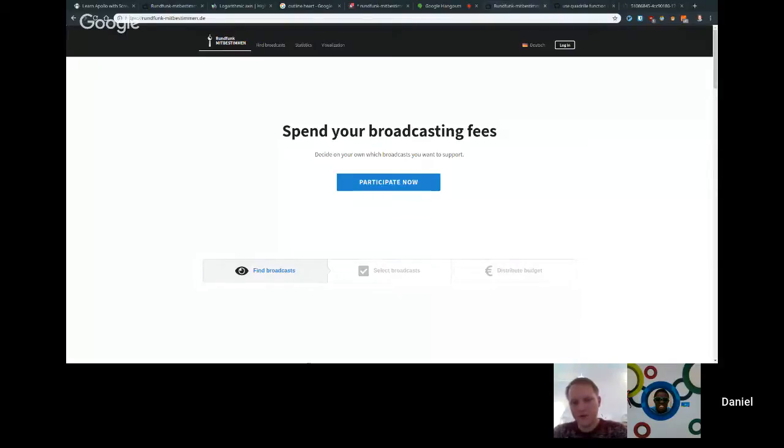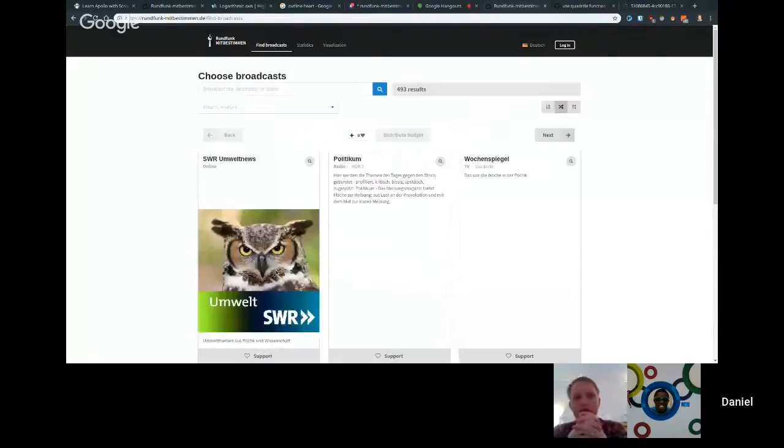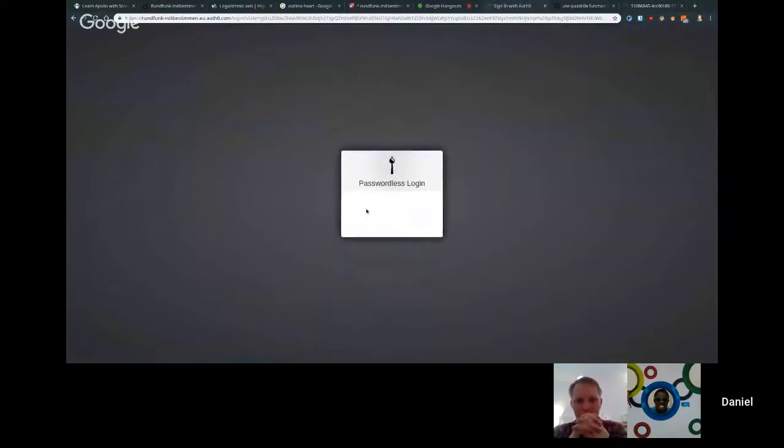So putting it on the first page might help people to immediately sign up, because if they click on support, they get redirected to the login page. So maybe people will sign up. If you want, you can combine find broadcasts and the welcome page. Maybe, why not? So on find broadcast, if I'm not logged in, you will not send any data. Okay, so I'm going to support, and I have to log in.